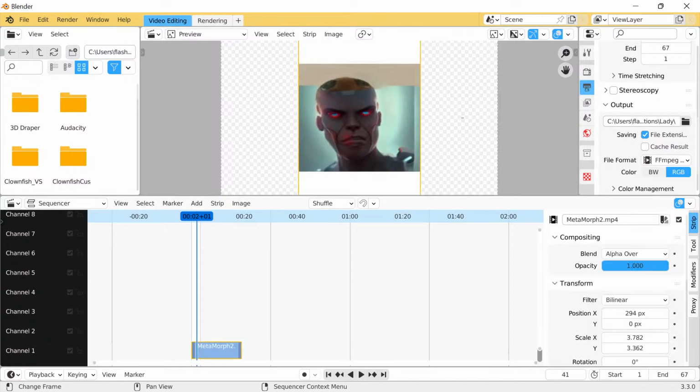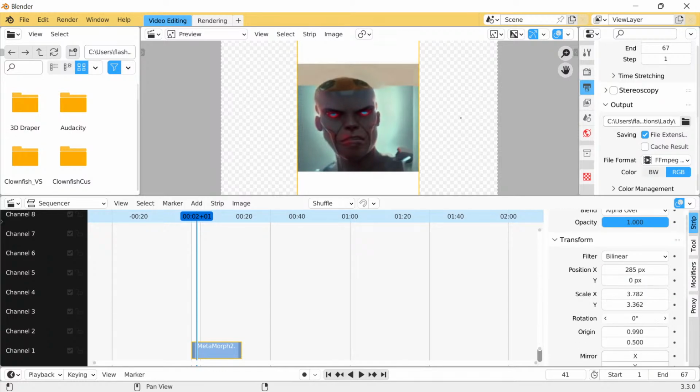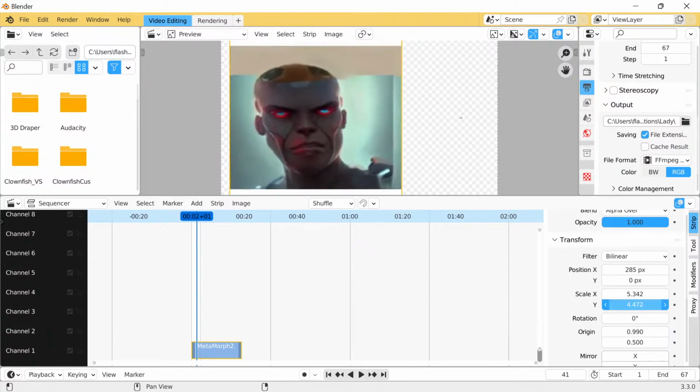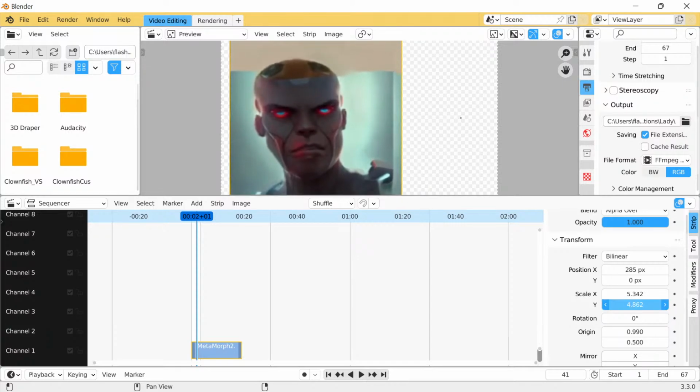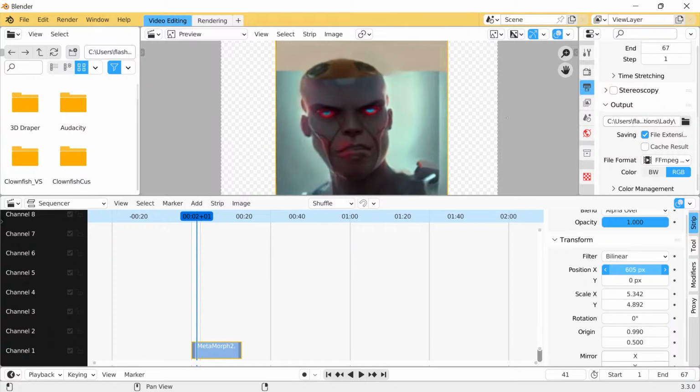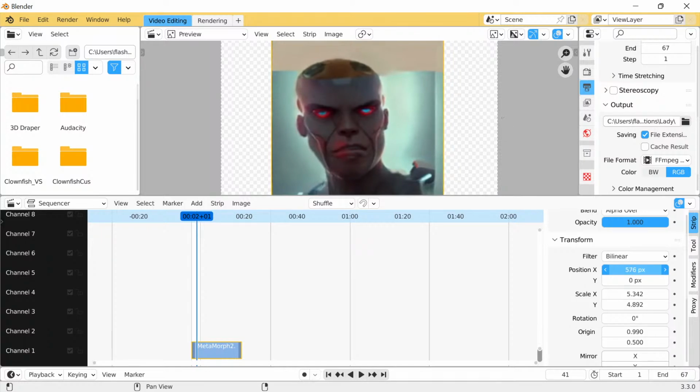So let me highlight that so I can go in and manipulate a little bit further. And let me go back to the scale. And I wish I could do both at the same time, but it is what it is. So there we go. Now it's a full graphic. Let's bring this back over. And from here, I should be able to turn it into a video.